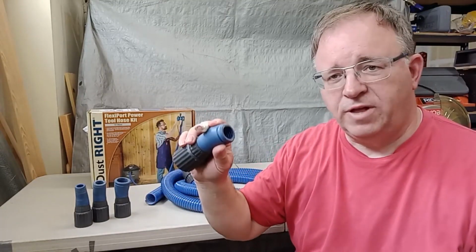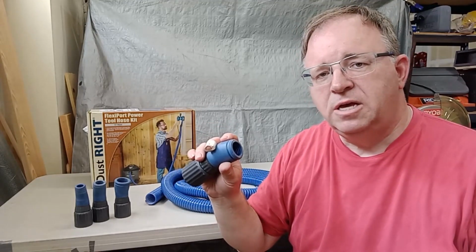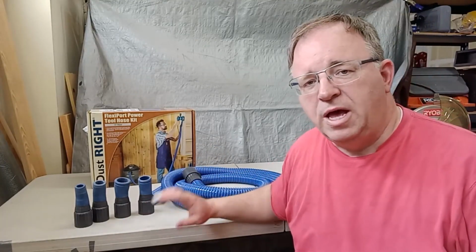And then it comes with these 4 flexible ends that, because they're flexible, can adapt to slightly varying sizes in the dust ports of different tools. And between these 4, I've been able to attach them to my different smaller tools. And that's been really great. And so I didn't have to go buy or make a bunch of different sizes adapters for each particular tool. And now I'd like to show you some examples on my tools.